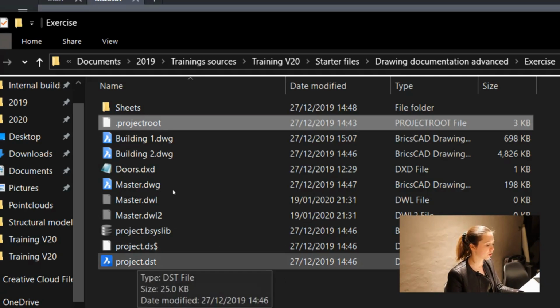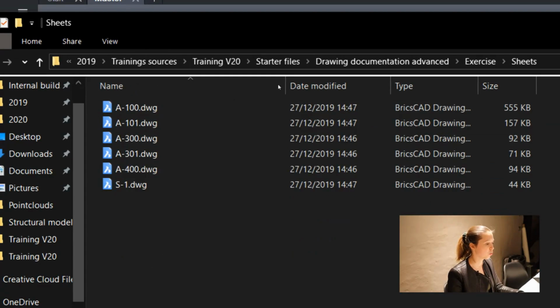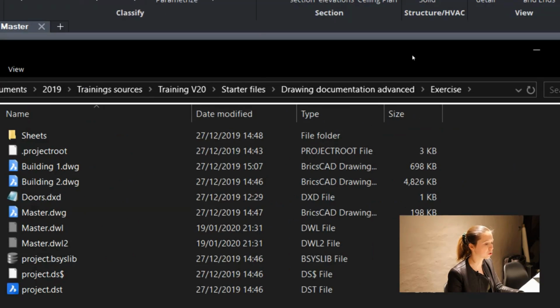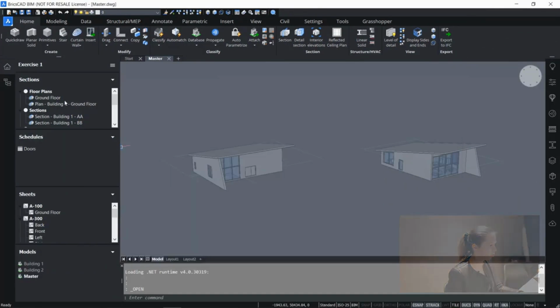And then there is a project.dst file. This keeps together your sheets, with all the sheets that we created in the starter, in the basic module. So because we have a project root file, it finds this project with all these sections, with already a scheduled doors, with some sheets.